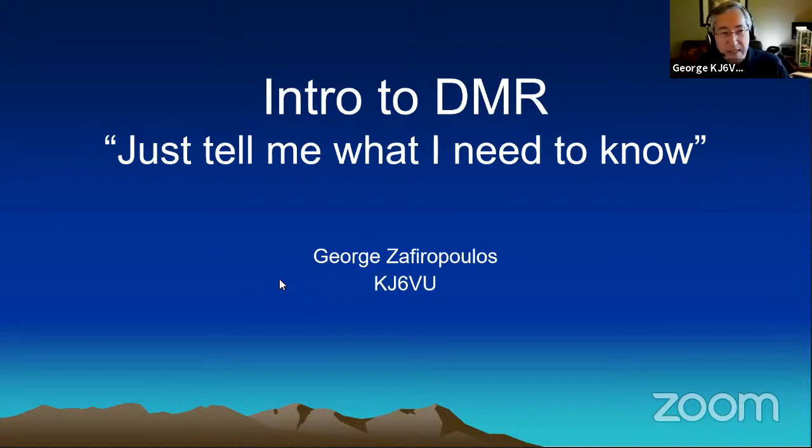As we're going through this, it's really intended for you to understand how to operate and set up your radio. So if you have any questions, just ask as we go through it — it's better than waiting until the very end. We'll also take questions at the end. There are about 40 slides here, so there's a fair bit of material, though it's very simple.